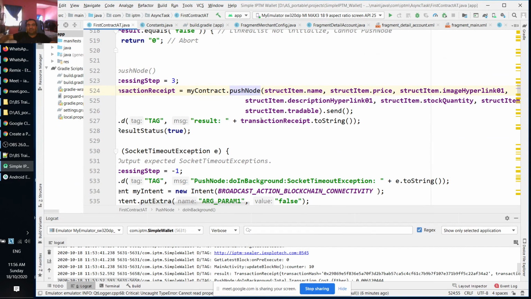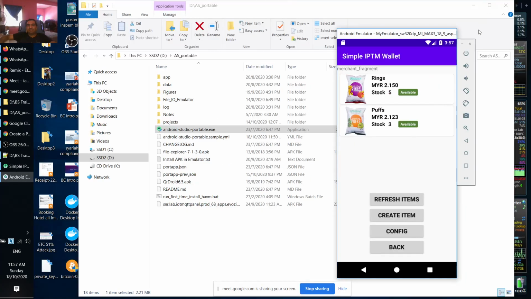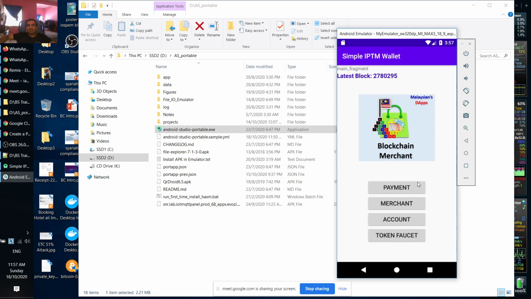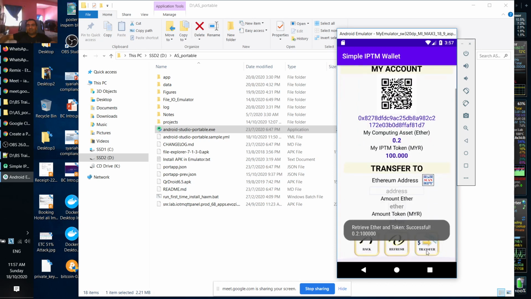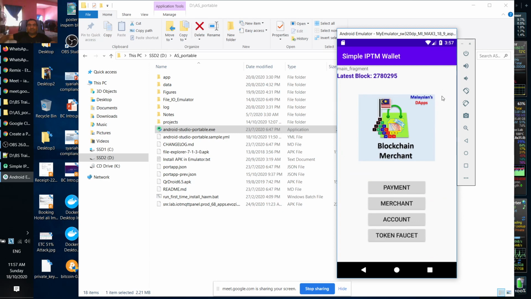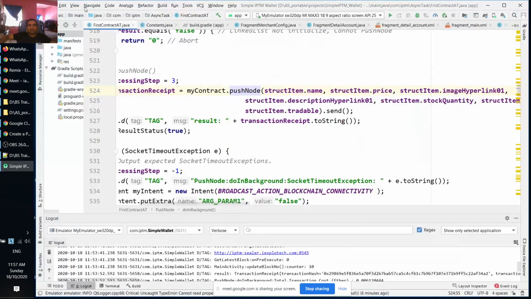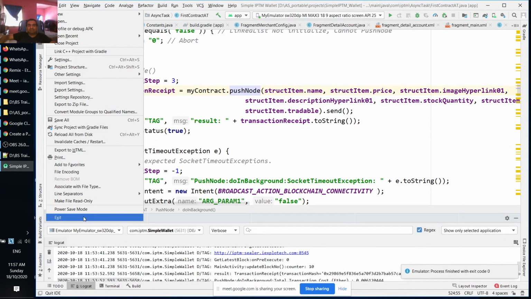So this is an example whereby you can connect your Android or iOS app to your smart contract using the API, whatever contract you created. At the end you can get some functionality of the app, for example here a blockchain merchant. So this example, okay, this is the token faucet. Okay, no need to go here. So I rewind back whatever you have learned during the gas training or blockchain training in the set.